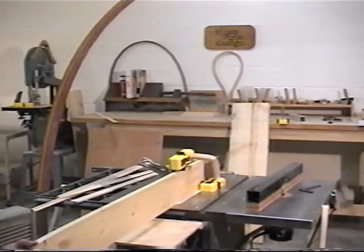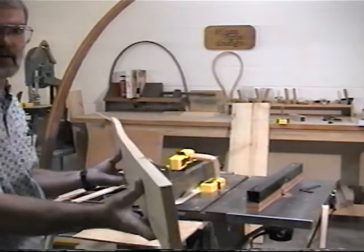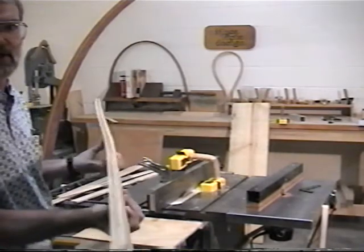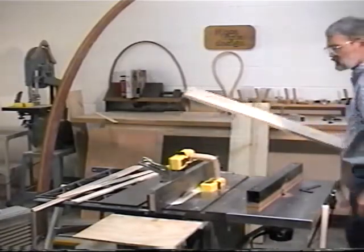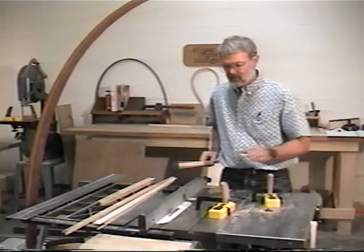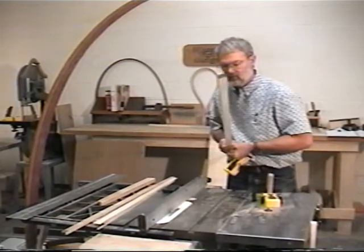This is also a good setup for jointing and shaping boards. Even a crooked board can be shaped and jointed and rabbeted safely and accurately using the Grip-Tites. Small boards can give us a lot of problems. I'm going to cut this one in half and then use my router here to make a piece of molding.